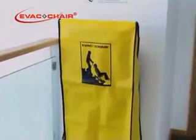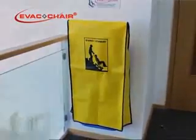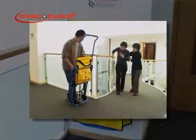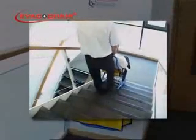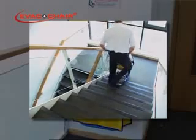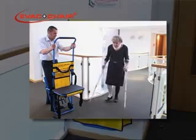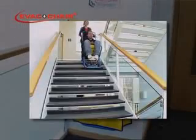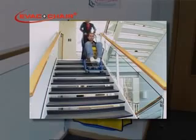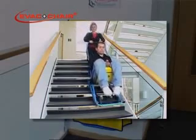The strategic placing of evac chairs throughout a building, together with required escape drills, helps organizations provide adequate means of escape for all, including the mobility impaired, and to meet requirements on health and safety and fire regulations, equality in the workplace, and manual handling and preventable injuries. Let's take a look at the evac chair.